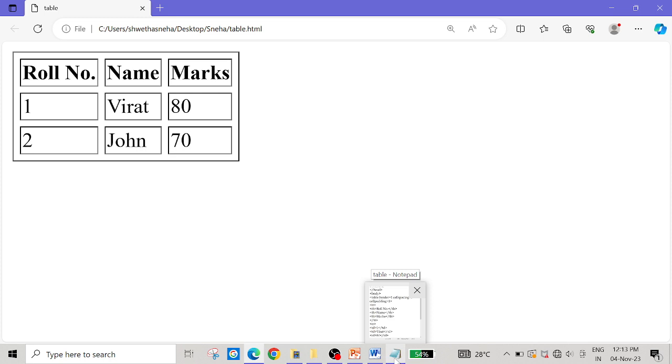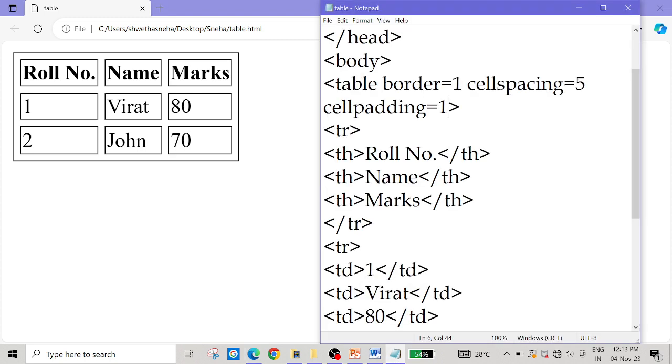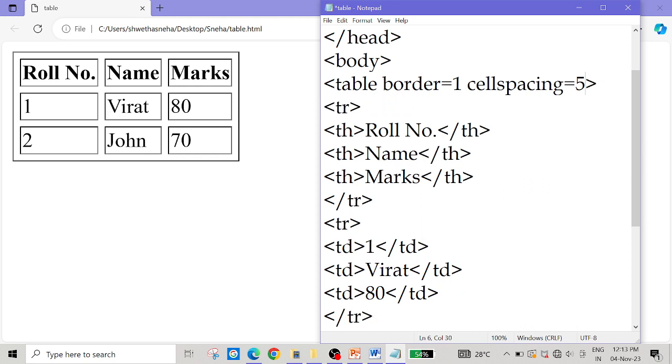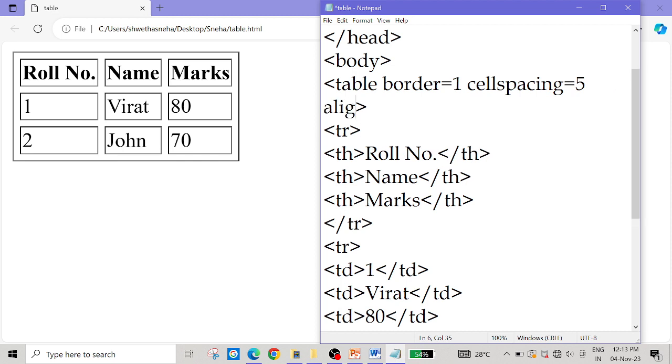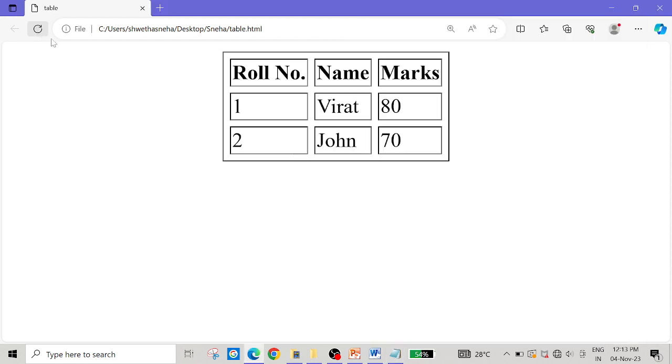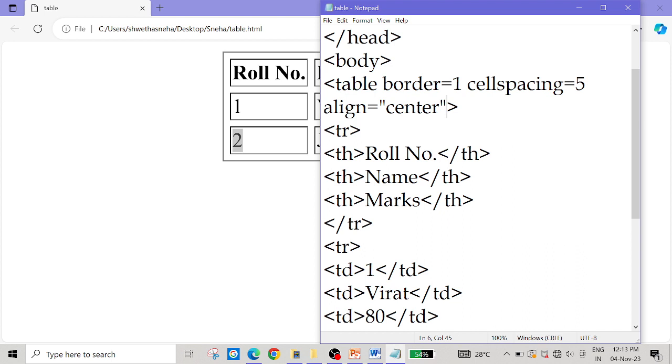Now if I want to display the table in the middle, I can just give one more attribute called align and give align equal to center. Okay, now the table is in the middle. In the same way, if we want all the data to be printed in the middle, you can give the align attribute after td.